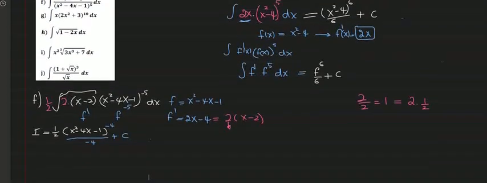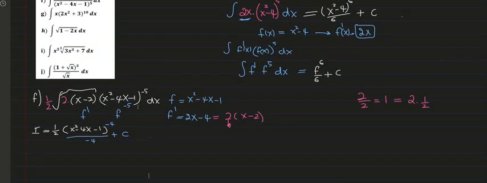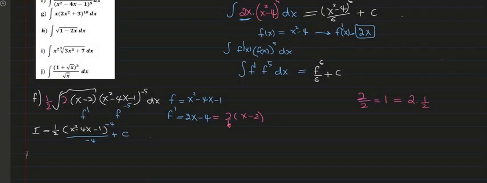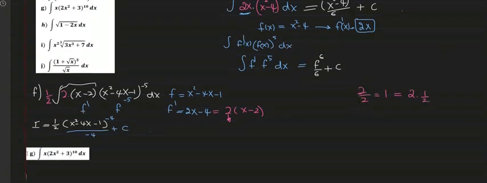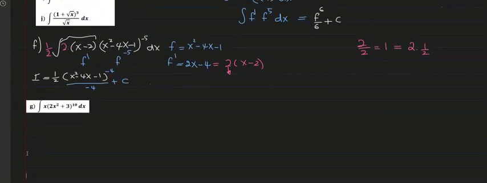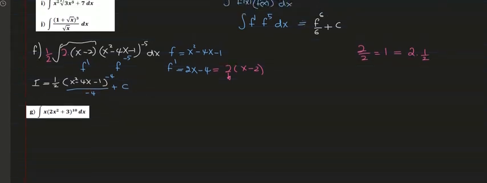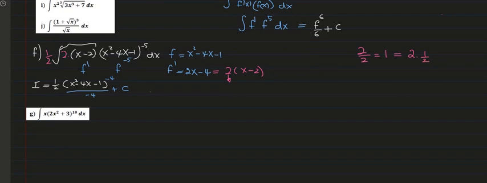Let's go with number g. We had another problem like number g, but the power in the bracket was 2. Of course, we are able to expand the power of 2 when we have it in the bracket. But what about that power here? That power is 10, which we can't expand. We don't have an expansion for it unless we multiply this bracket 10 times with itself, which is very time consuming and effort consuming.